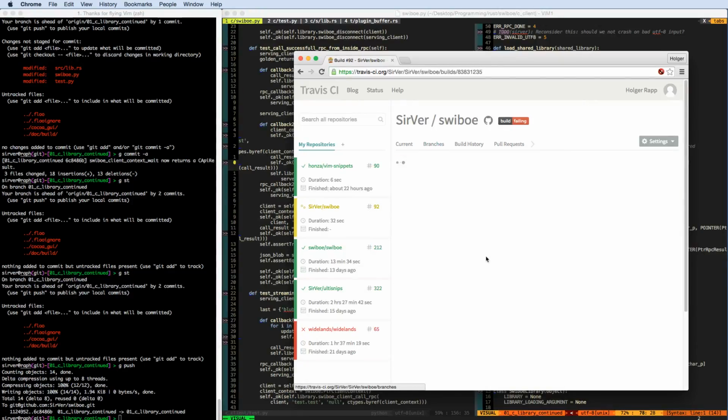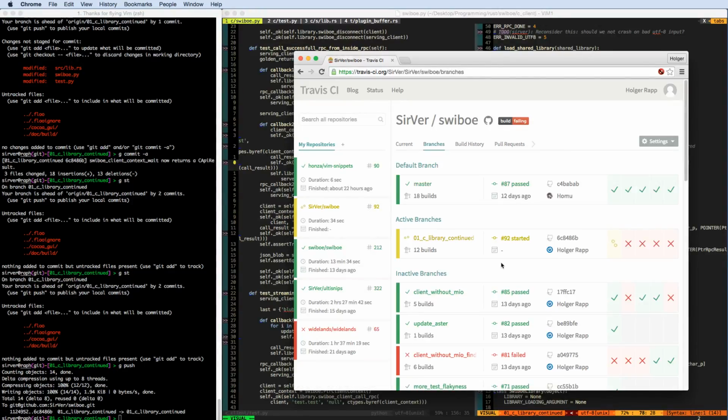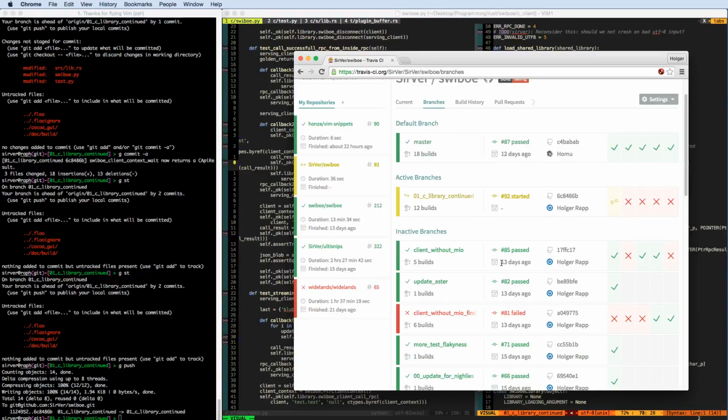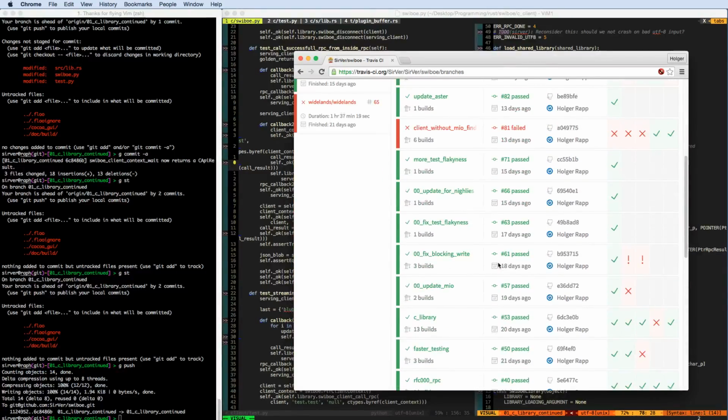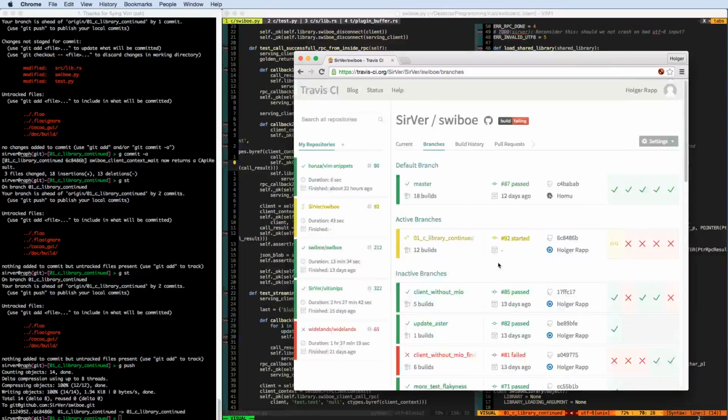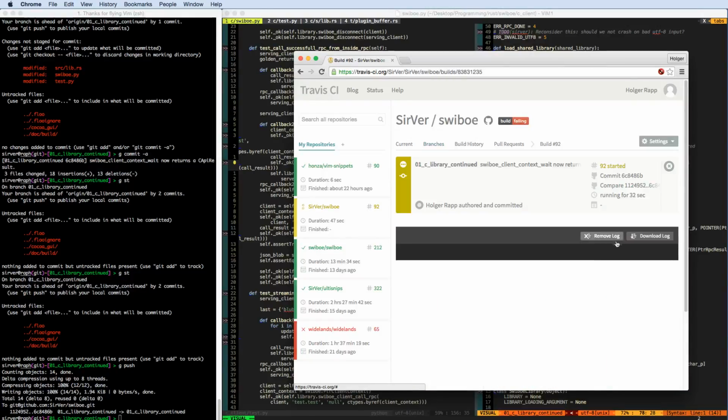Ooh, wow, that is beautiful. Travis just keeps getting better and better. Look how beautiful that UI is. Wonderful. Wonderful.